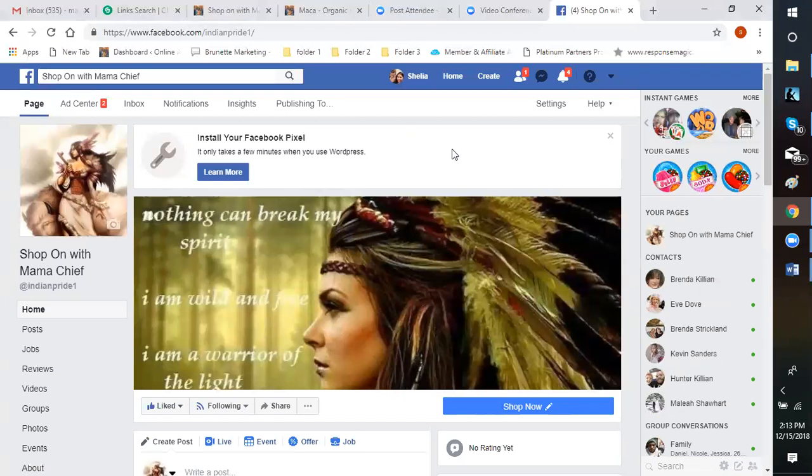But that doesn't mean that you can't invite your family and friends to like your business page also, because they're just going to like your business page. They're going to come in and see your business page, but they're still going to post everything related to family on your regular homepage, and it won't be seen here. That makes sense? Yes. Okay.